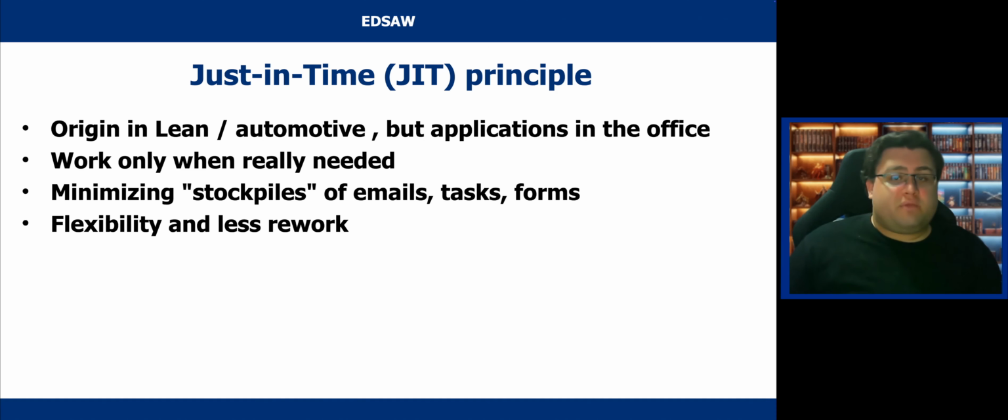Another principle that can be applied brilliantly in an office environment is just-in-time. It originally originated in the automotive industry, particularly at Toyota, where it meant that parts and materials were delivered to the line exactly when they were needed, no sooner or later. This minimized inventory and made the process smoother. It works similarly in the office. Just-in-time means that a task and information are processed when they are actually needed, not before.